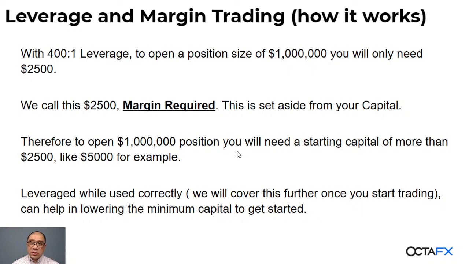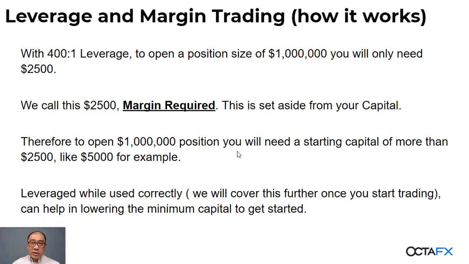Once you open a position, a required margin is going to be taken away from your total balance. So if you go with 5,000 and you open a position of this size, which is not advisable, it's just way too big. But in this example, it is going to be split by half. 2,500 is going to go into your equity, and then 2,500 is going to be set aside for your required margin, which is untouchable until you close off your position or you get a margin call, and then that 2,500 is going to come back into your account. Okay, so leverage, well used correctly, is going to help you with lowering the required capital as well as the required margin. Actually, it would be more on the required margin side, but just be very careful with this.